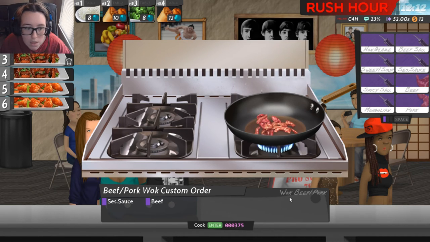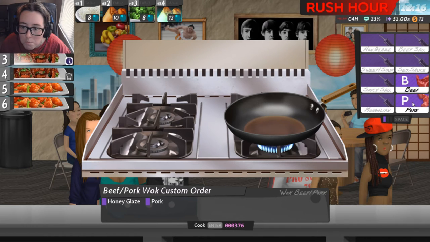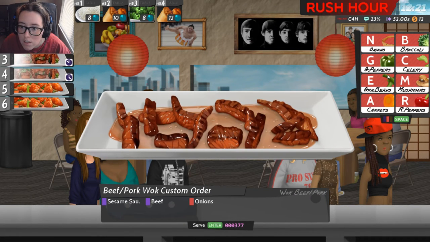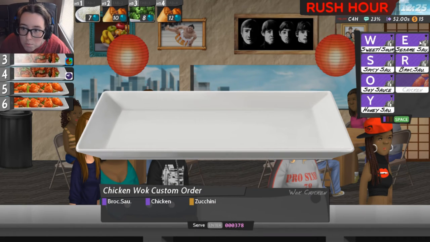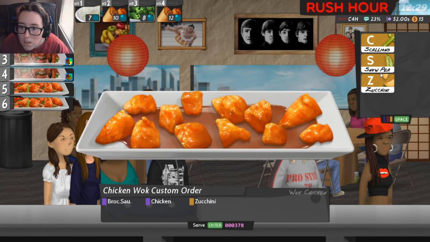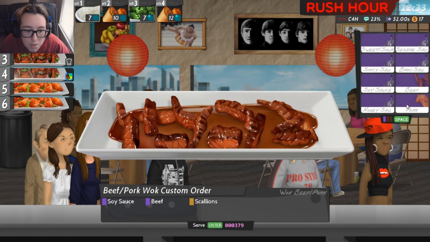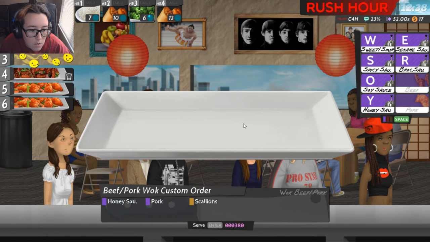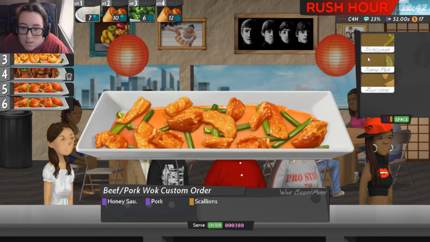Sesame sauce and beef. You want honey glaze and pork. Oh, yours is ready. Sesame sauce, beef, and onions. There you go. You want broccoli sauce for whatever reason, chicken and zucchini. And yours is ready as well. You want soy sauce, beef, and scallions. There you are. You want honey sauce, pork, and scallions.